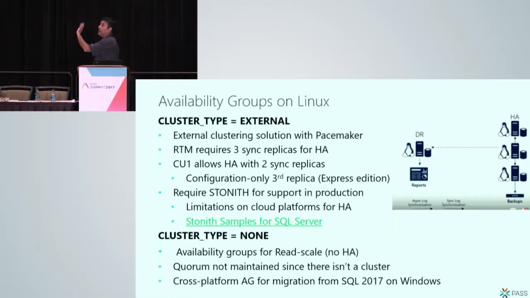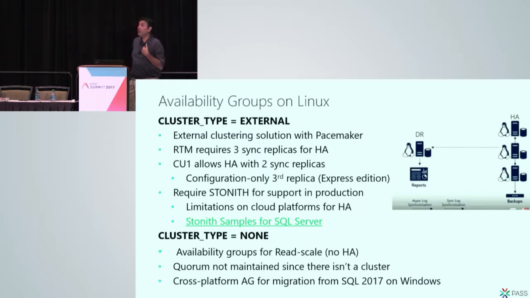So no, that's not a replica. So the Express Edition thing only has configuration. Think of it more as a witness, a file share witnessy type thing. It's not a file share witness, but think of it, it has just metadata of some configuration and can arbitrate quorum or participate kind of in the quorum. It doesn't have any of the data. Now if you went to a GA solution, it would require data. So that's the CU1 thing which is just introduced.